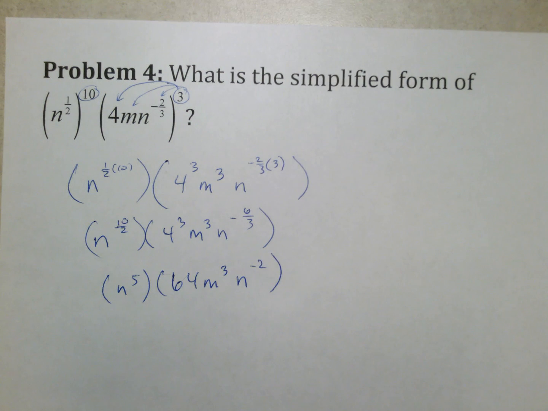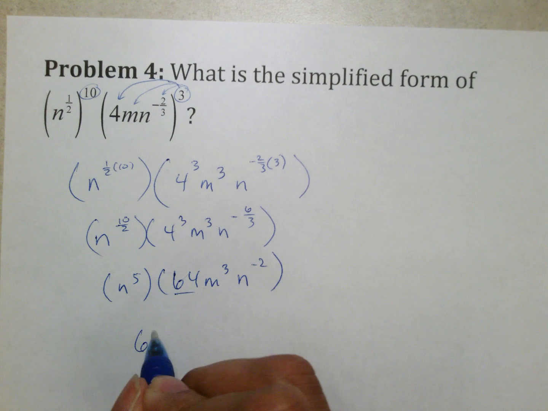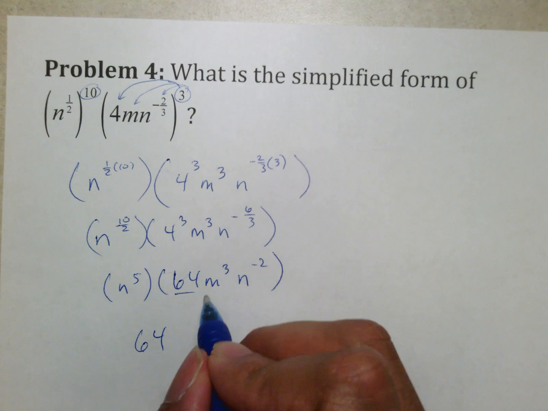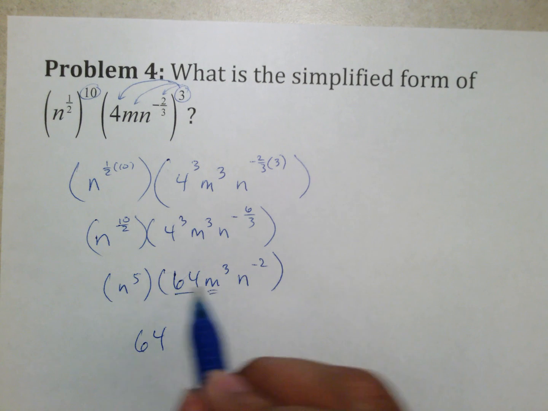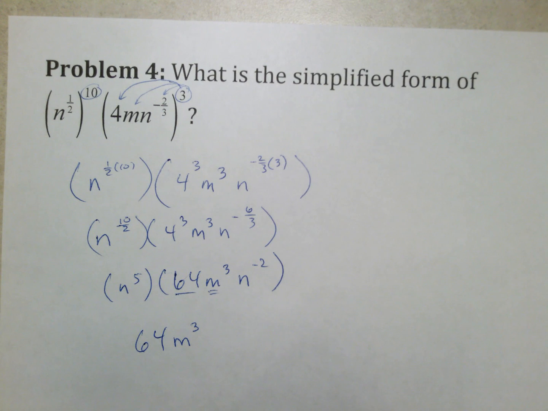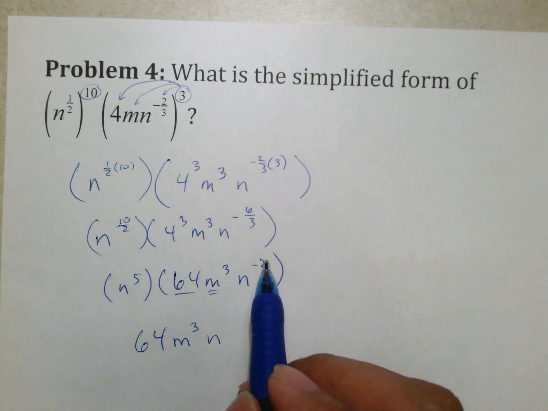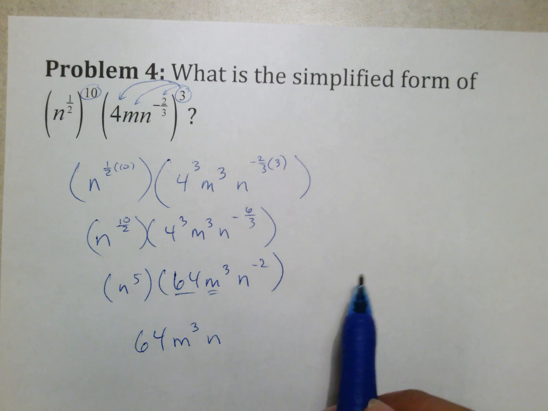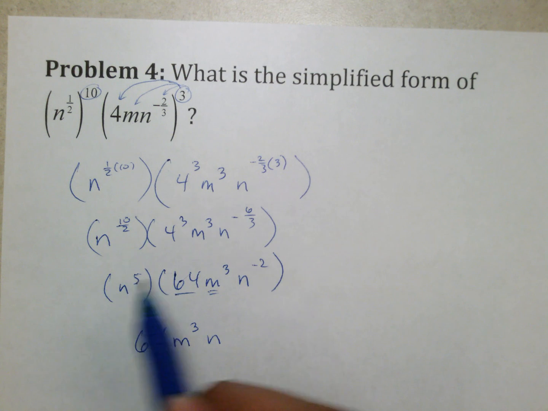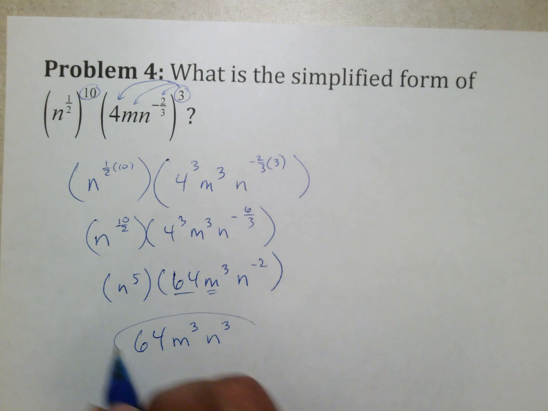And the last thing you do is you put number first and then alphabetize your variables. So 64 is the only real number I have there, which means that's what comes down. M is the first letter in order. It has nothing else to combine with, kind of like combining like terms. It comes on down. And then n is last. And again, you can write 5 plus negative 2 however you want to do that on Friday, but I think we know now that 5 plus negative 2 is 3.